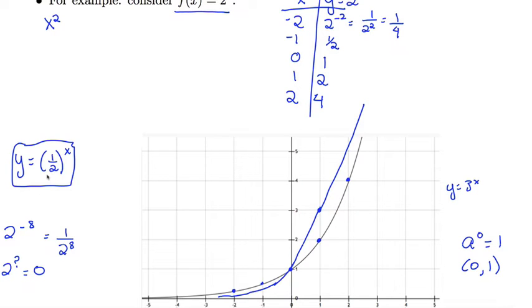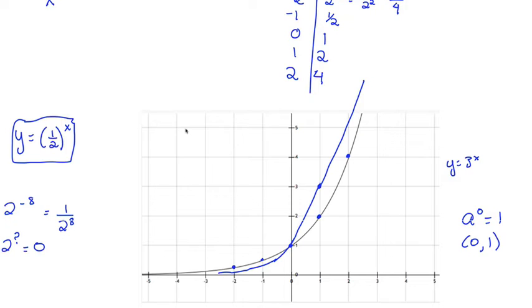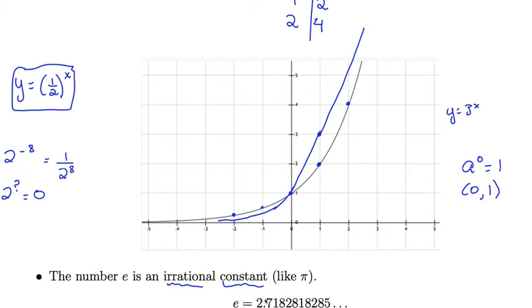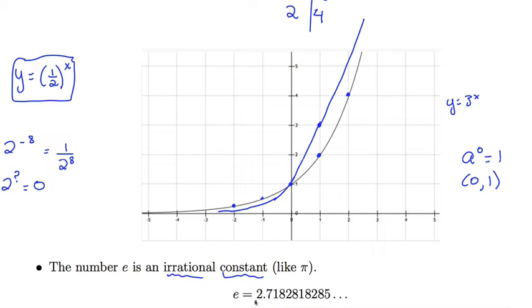Now, you may have heard of a number called e in high school. E is an irrational constant like pi. Irrational meaning it has a decimal expansion that goes on forever and doesn't repeat. Constant, as opposed to a variable, which can be any value we want, this is a constant number. It is always the same number. It is always 2.7 and so on. We can take e, this number, which is approximately 2.7, and create the exponential function with base e.